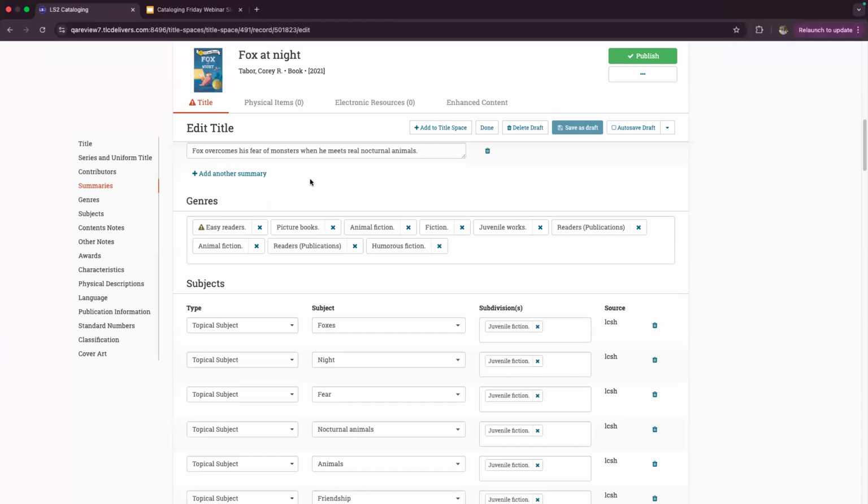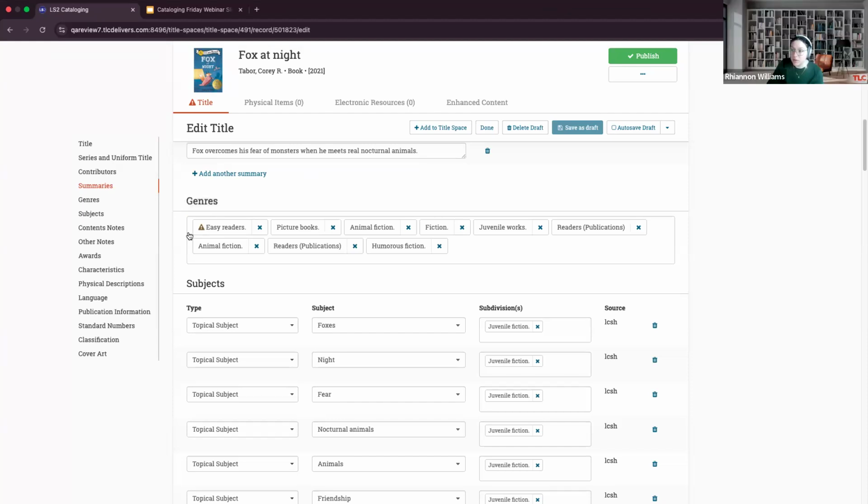Valerie asks, does this mean there'll be unverified authorities for genres now? Will these display under the authorities tab? No, so these terms here that they say they're not found in the glossary, these aren't saved as an unverified authority. This little alert is mostly just for reference, to alert the cataloger that this term's not found in the glossary, and that this genre is in the title record.